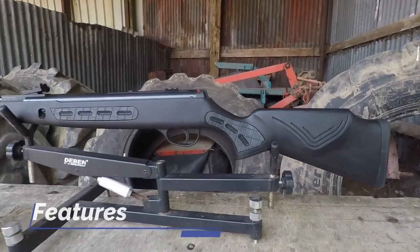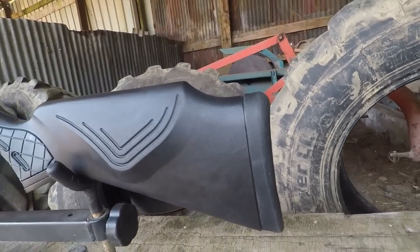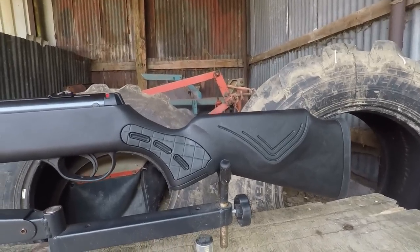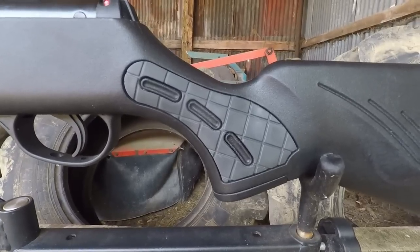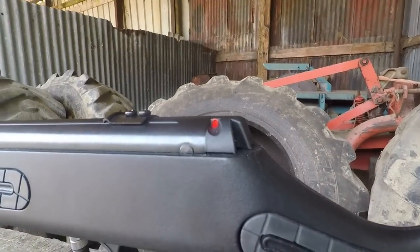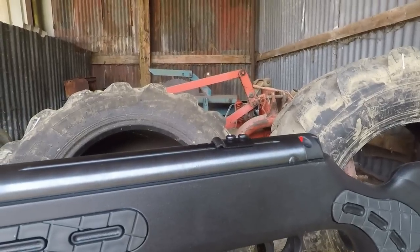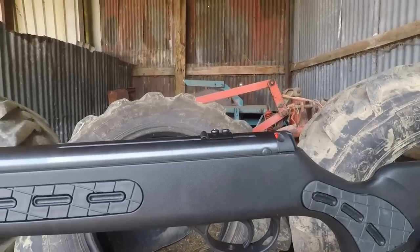Features — what do you get with your Striker? As expected, you've got a rather nice rubber recoil pad on the rear. The rifle is ambidextrous, at least in its synthetic form — you can get these in wood as well, so lefties and righties rejoice. Slightly further up, there's a rubberised insert to give you greater feel when shouldering the gun. You've got an automatic safety at the rear. And you have an anti-creep mount built into the dovetail rail — you put your rear scope mount against it and it stops the scope from sliding back under recoil.